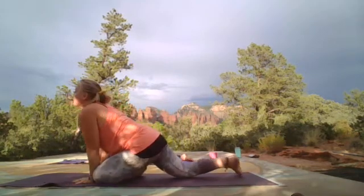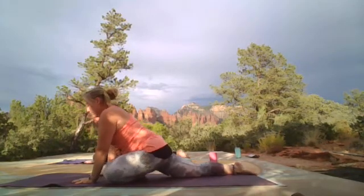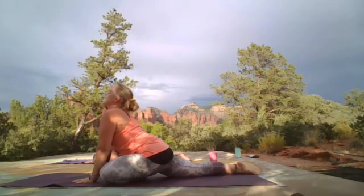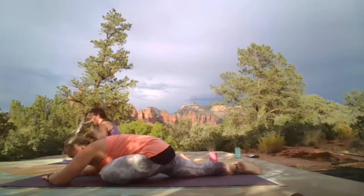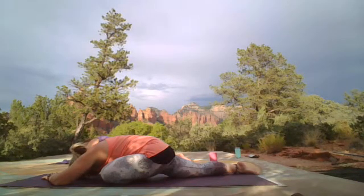Again, trying to get the low part of the leg parallel to the top of the mat one day. Extending the right leg out. Always taking the time to find your pigeon here. You can lift the heart. You can drop to the forearms. You can lay the whole way down. Ideally, you are mirroring what you did on the other side, but always taking in those differences into consideration. Breathe.